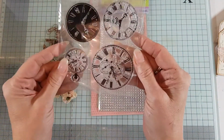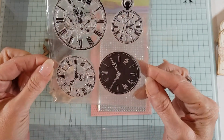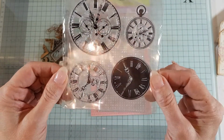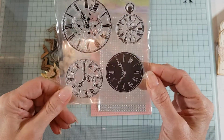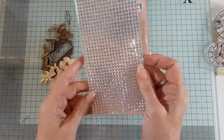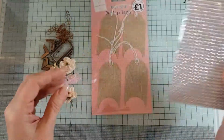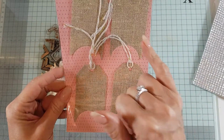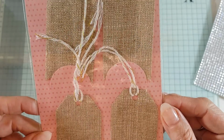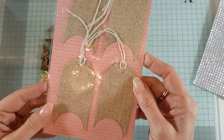Right, I have a stamp set, which is these lovely watch faces and stopwatch. Just really cute for your projects. And I have this one. So this was one that I actually ordered twice. So it is a great stamp set to have in your stash. Some bling, because we can never have enough bling, so there's a lovely big sheet of bling there. Also have some of these lovely burlap glittery tags, which are cute as well to decorate up and put in your journals or just on gifts.